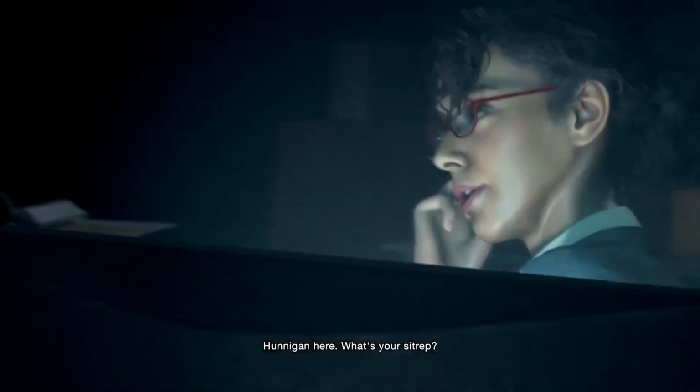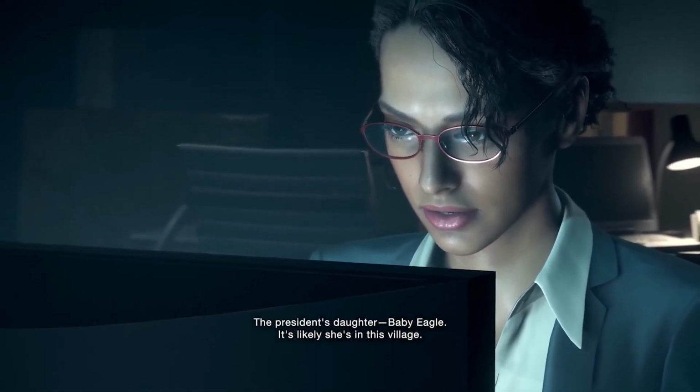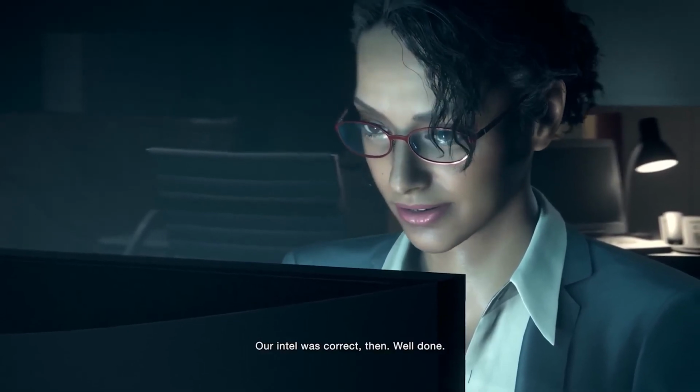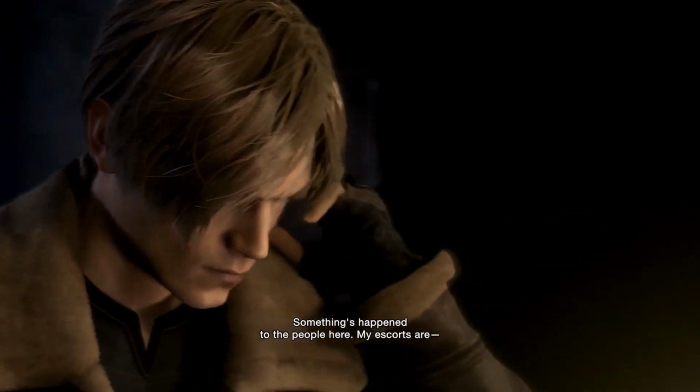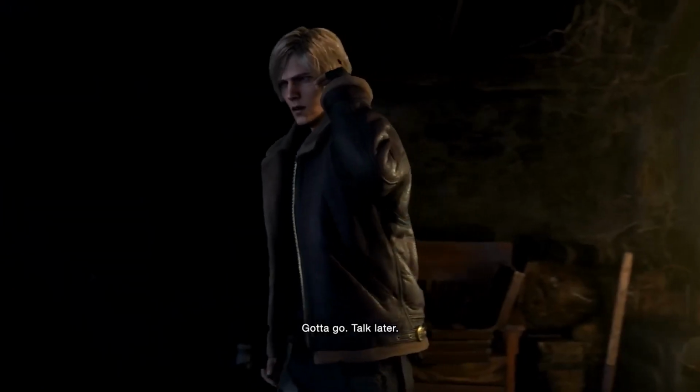Hunnigan here. What's your sit rep? President's daughter, Baby Eagle. It's likely she's in this village. Our intel was correct then. Well done. Something's happened to the people here. My escorts are... Gotta go. Talk later.